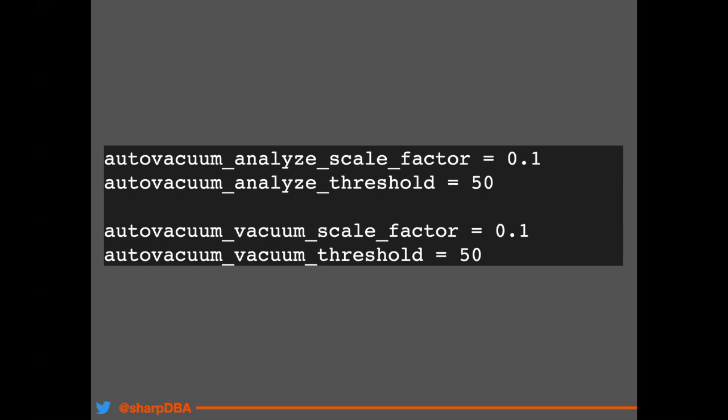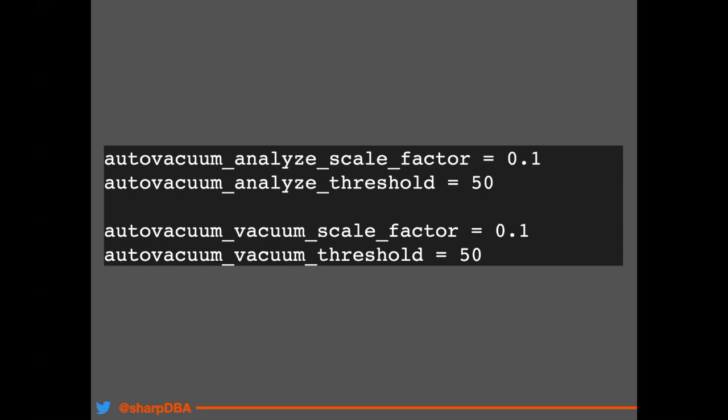It says, hey, watch out for that threshold of changes, and then add that to the threshold value. And then we'll decide whether to trigger an analyze. So if you wanted to trigger analyzing more aggressively, you would lower the analyze scale factor, the analyze threshold, or both.